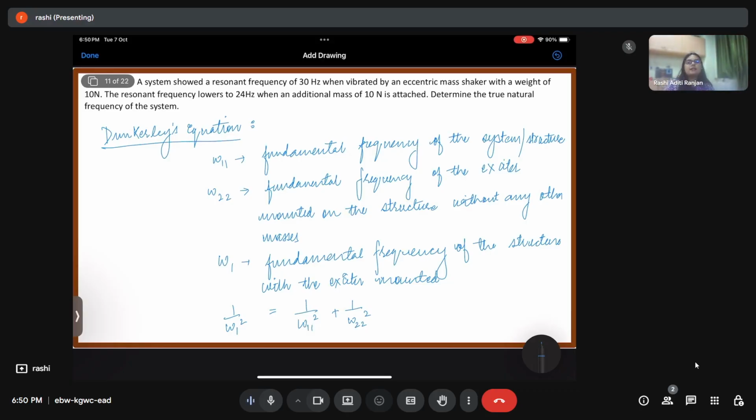So basically what happens is that for a system, we want to know what the natural frequency is, correct? But I don't know the natural frequency of my system. It is a very complicated system. So how do I evaluate it? We apply an external force on it and then we change the frequency of that external force. And at whatever frequency we have a peak of the amplitude, that is going to be the fundamental frequency, the resonant frequency.